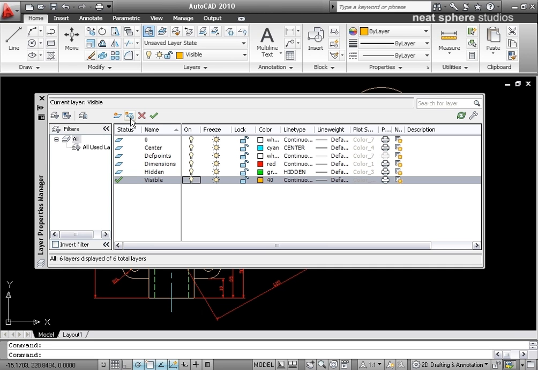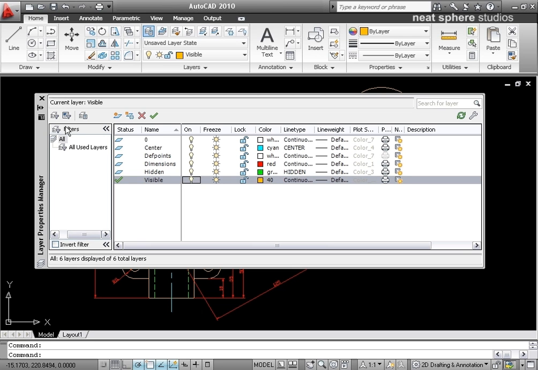What this one does is this creates, as you can see, a new layer in all the existing viewports, but it's frozen. So if I was to do that, I'd be creating a new layer, but then it's frozen in all my viewports. Now the viewports are in the layers mode here, so we don't necessarily want to worry about that at the moment. We'll come to talk about that a little bit later. It can get a bit confusing otherwise.